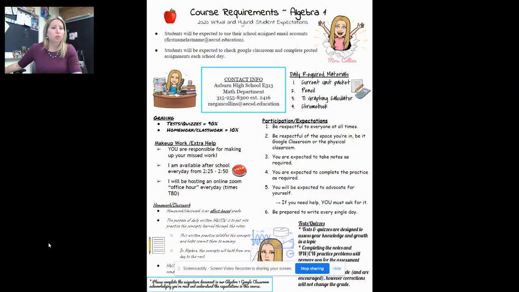I'm just going to go through this Google Slides presentation that is also saved as a PDF and linked for you, just so you know what I'm expecting of you. This document is yours from this point forward to view if you need to. I do have printed copies in my room as well if we're going to need those. Let me just go through some of the highlights.